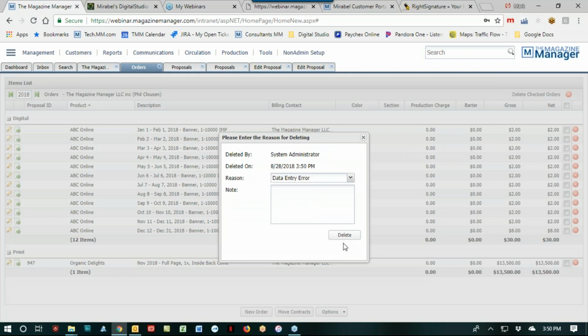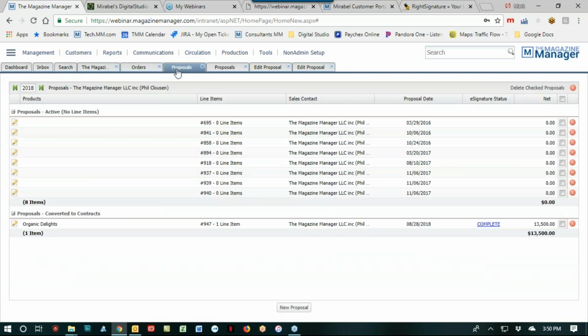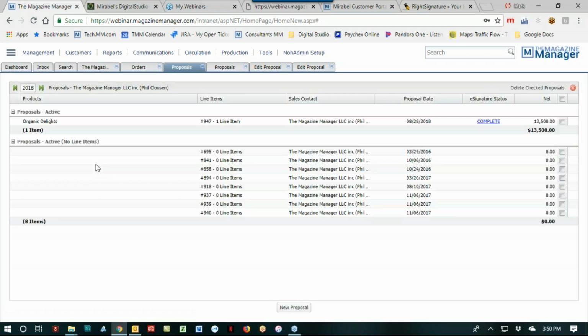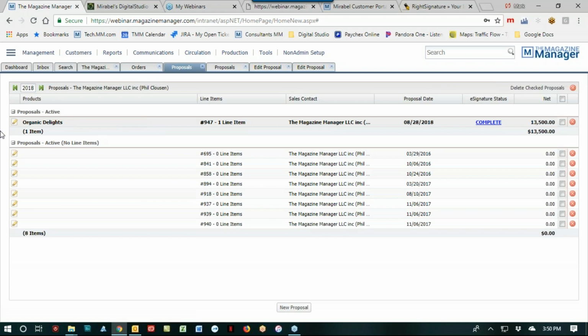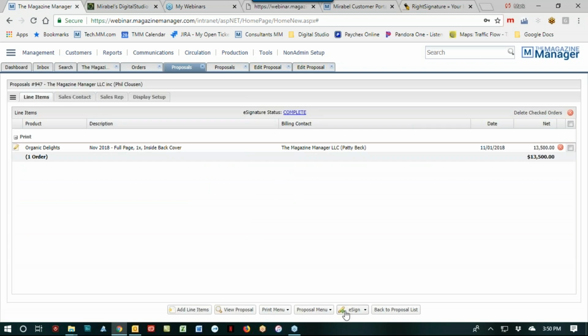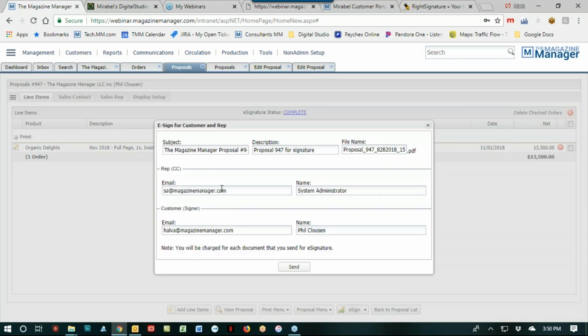On this one, I'm going to void the converted order in order to unlock the corresponding proposal. And then we're going to resend this proposal. And you're asking, we really want the CEO to sign it all, right? So what we're going to do is come over here, and because that still has a completed status, here's what you're going to do. Send for customer and rep signature, confirm the right customer information is here, and then just replace this with your COO or CEO's email. And this is how they can route it to your CEO. For rep, which would be CEO signature, customer signature. That's exactly what you want to do with that.